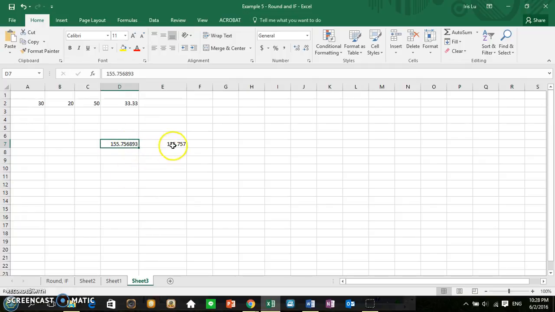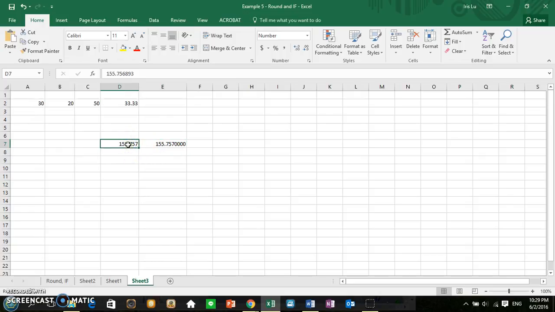But what's the difference? If I use the decrease decimal, it looks exactly the same. But for this number with the ROUND function, if you increase the decimal places, you can see the value at the back has been taken away.